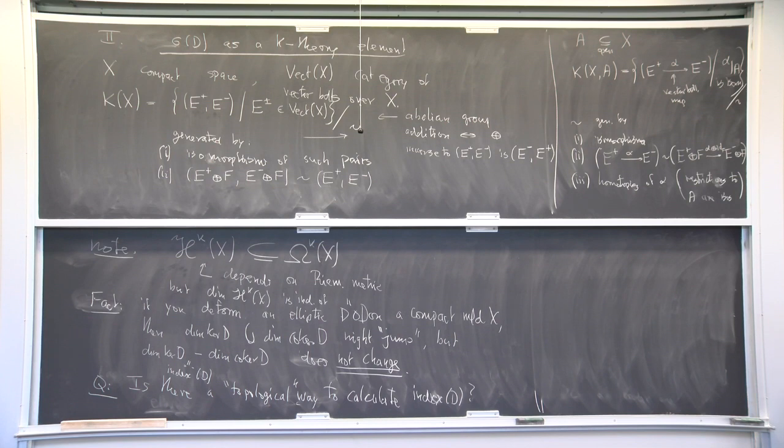And then you're sort of in business topologically. You go like, okay, well, then we just need to construct a map from that K-theory group to Z, which should calculate the index of this thing. So that's the idea. So we'll then write down what that topological index map is, and then the index theorem says that the index of the operator is actually the same as what you get by the topological index map.